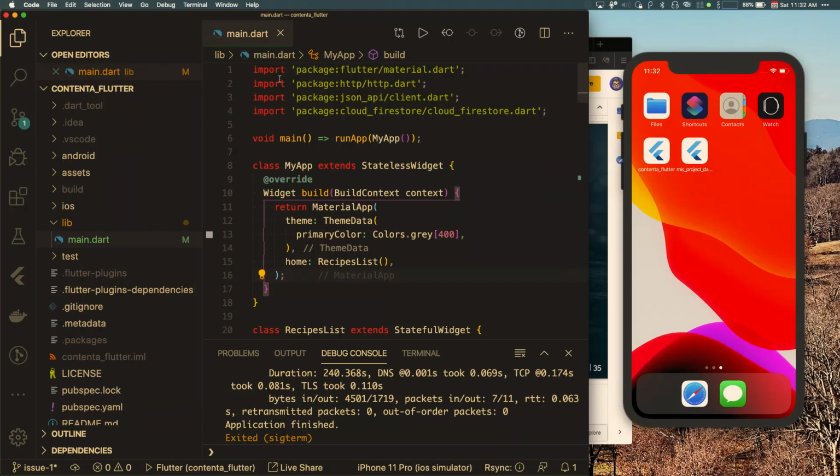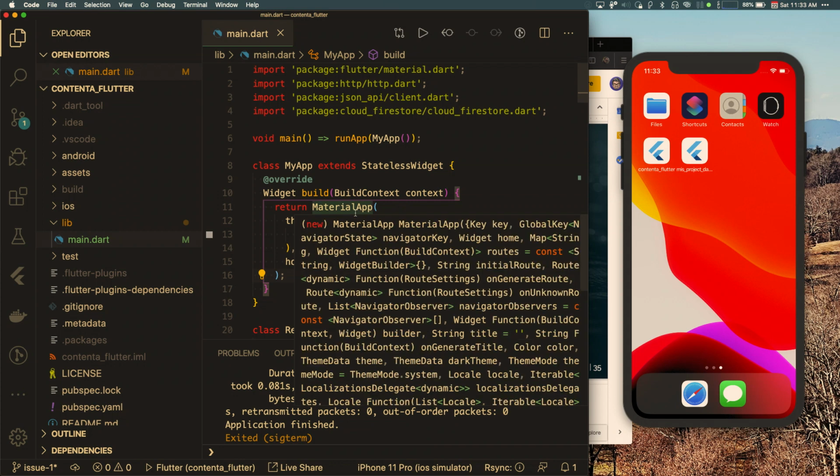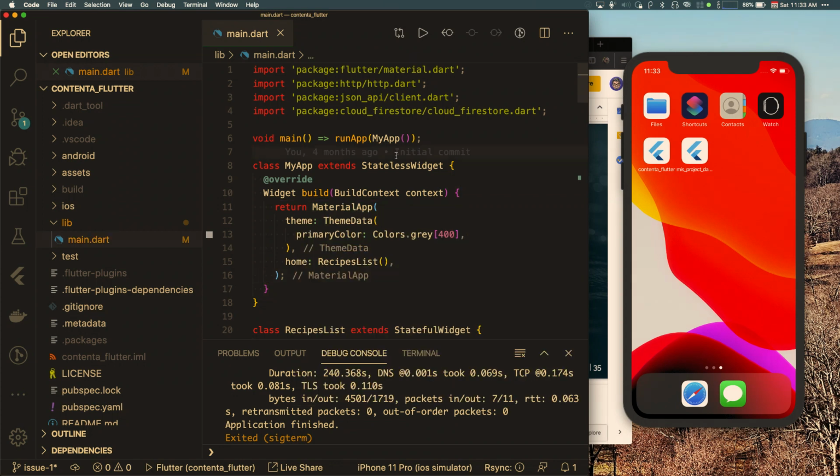That might be better. So, material gives me material design. I've got JSON API, so I can do a JSON API client and read from Drupal. I've got HTTP as core with Flutter, because JSON API requires that, so it can handle all of those transactions. And then Cloud Firestore is the package so that we can interact with Firestore. So let me fire this app up and just show you what it does here.